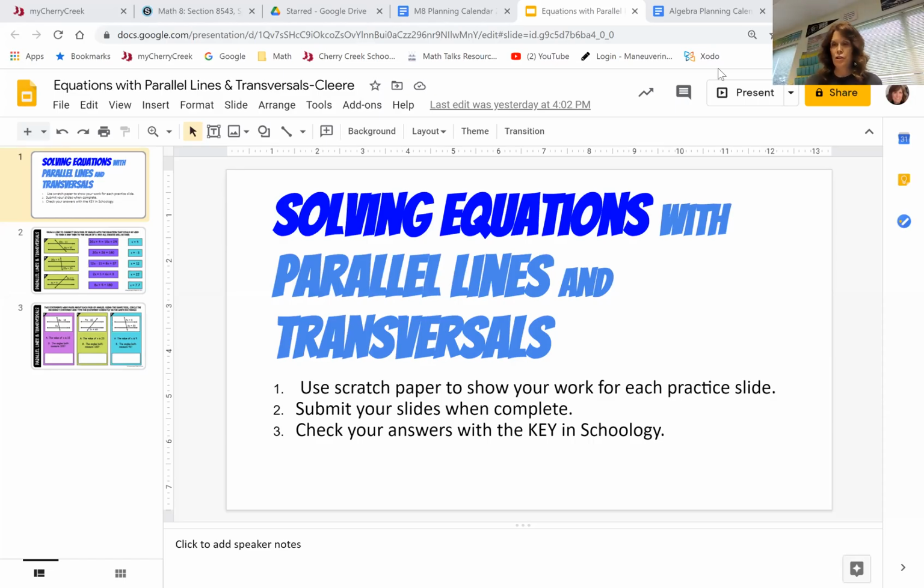I wanted to just share with you before you do your practice for the day. This would be your third remote day, your second week. If you're Group A, you'd be doing this Monday the 26th, Group B, Wednesday the 28th. What you see right here is the practice that you'll do. It's solving equations with parallel lines and transversals. You only have a couple of slides, but I wanted to go over some things with you, just a quick review before you do those things, okay?